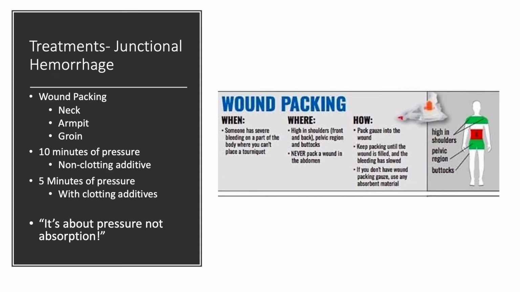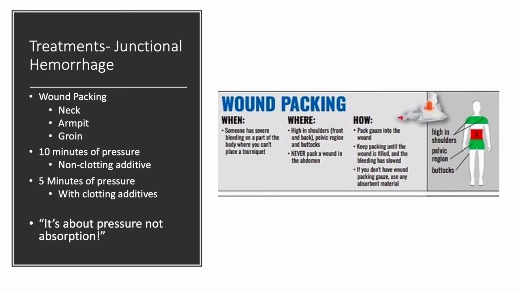And remember, when trying to control hemorrhage with this, it's about pressure, not absorption. So it's not about just piling lots and lots of gauze or combat gauze into the wound. It's about applying direct pressure into that bleeding vessel. Once you've gotten as much gauze as you can get into it, you need to put a lot of weight into it. So basically your whole body weight's worth of pressure onto it.